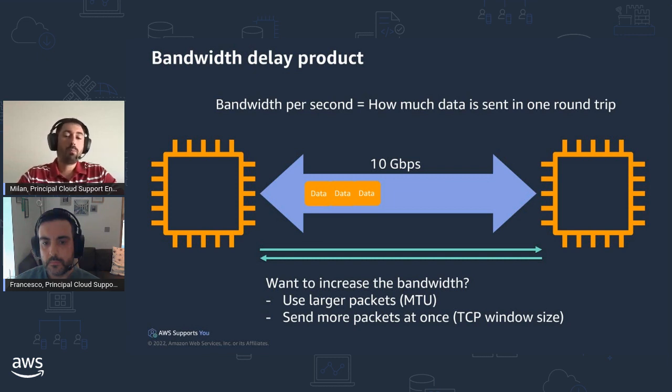But also, when we talk about more packets, one of the things that we can do is tweak the protocol itself. In this case, we'll be talking about TCP, and we can say we can send more packets. Rather than sending a packet at a time, we can send more packets, and this is often referred to as TCP window size. This is something that dynamically gets adjusted over the period of a connection, and we'll see a little bit later about that. But it's important to remember that in this equation there's a thing that at this point in time we cannot change, which is simply the round trip time. Obviously, we can optimize it by bringing these things closer together, and we'll see a little bit about what our options are on that front.